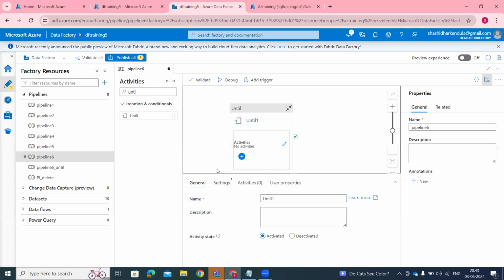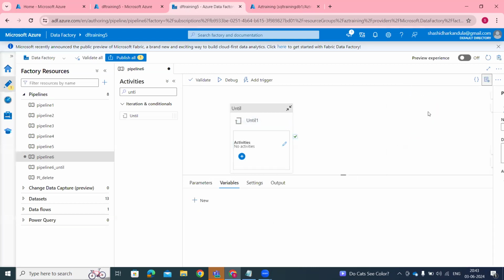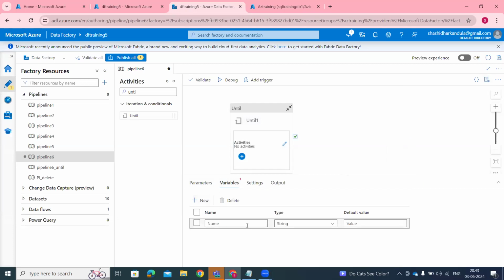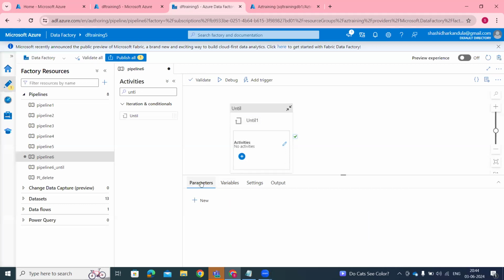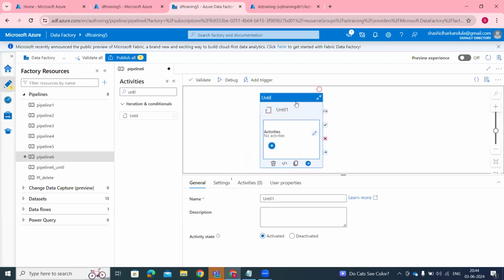Before that, let's create two variables: initial count, of integer type, and then current count, also integer type, with a default value of 0.